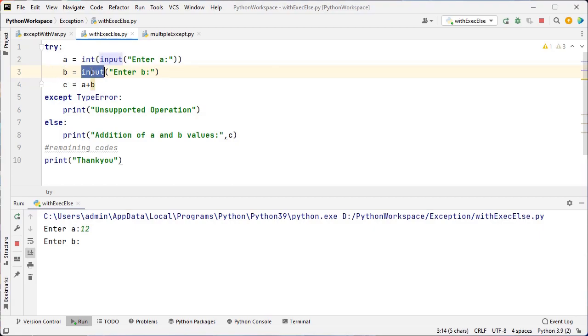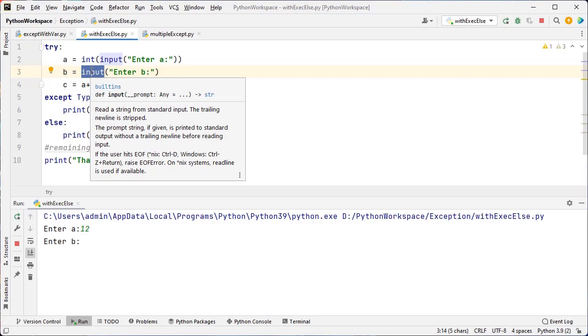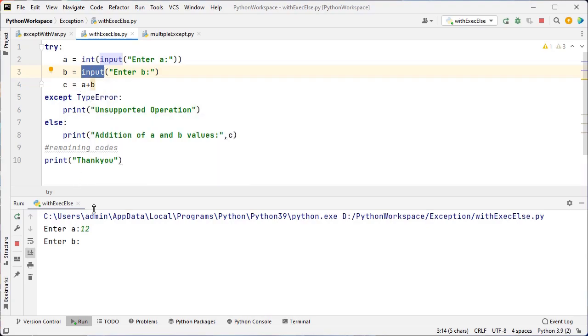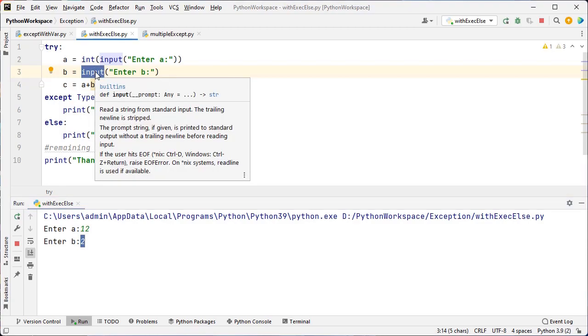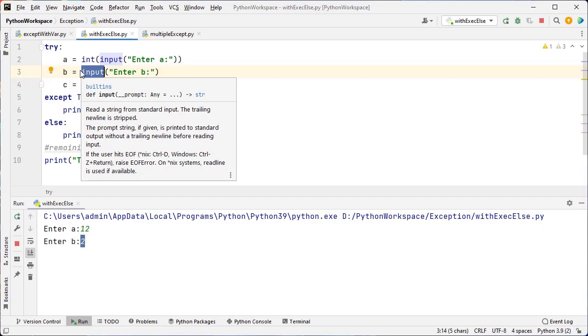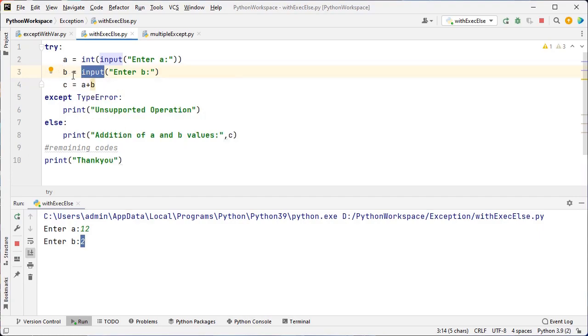Because the input method always returns a string value. Here, even if I give a number, the interpreter assumes this is not a number. This is a string only, because I have used the input method and didn't use any type conversion. So only a string will be stored inside the B variable.